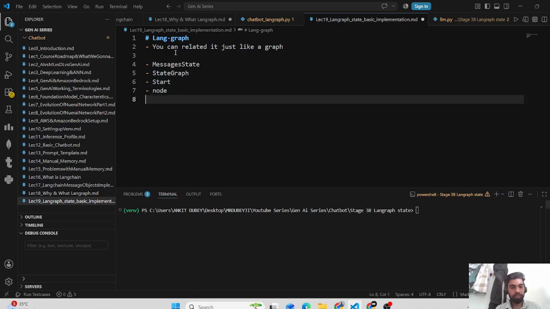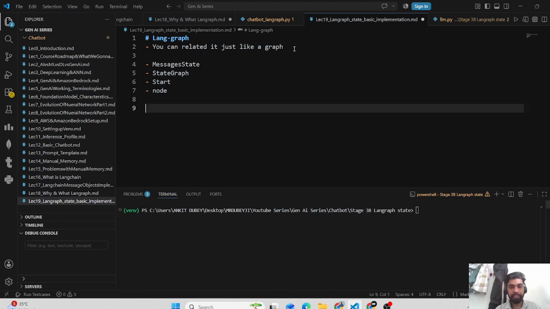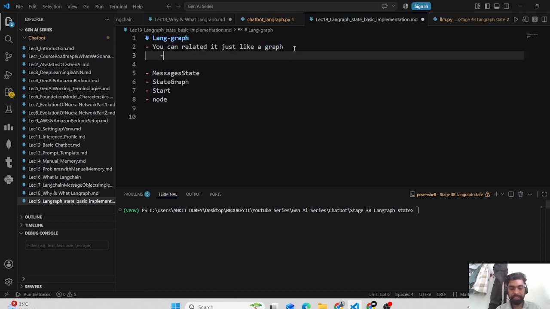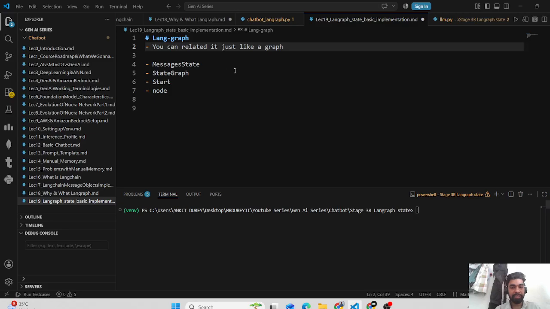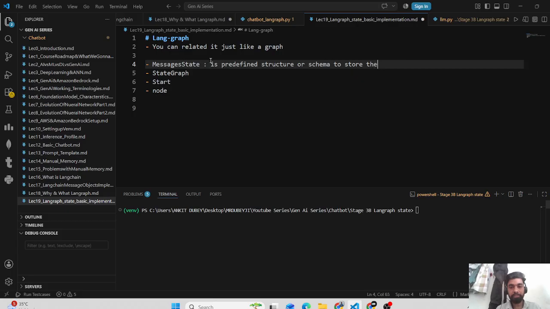So let's start. In LangGraph, there is basically a state called MessagesState. What is this? This is a predefined structure, or schema, to store the messages. Now, this message can be a human message or an AI message.